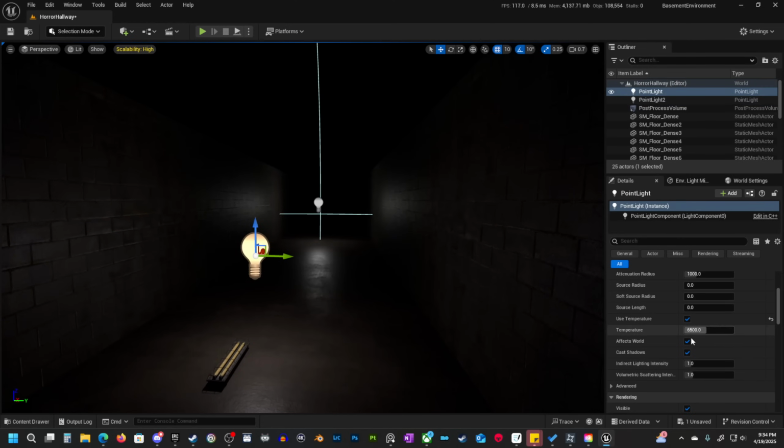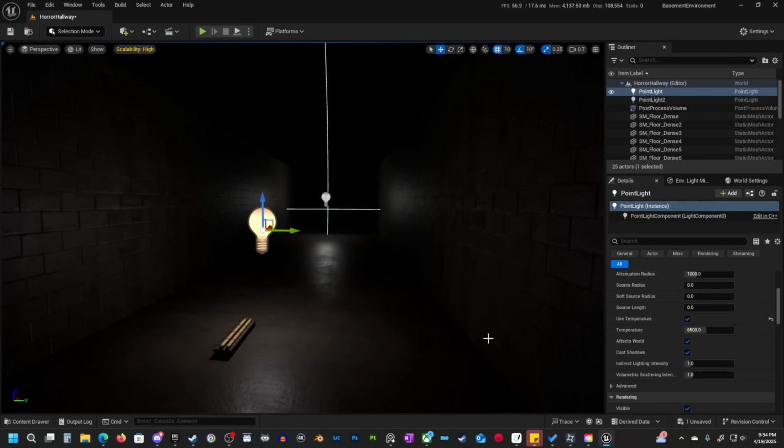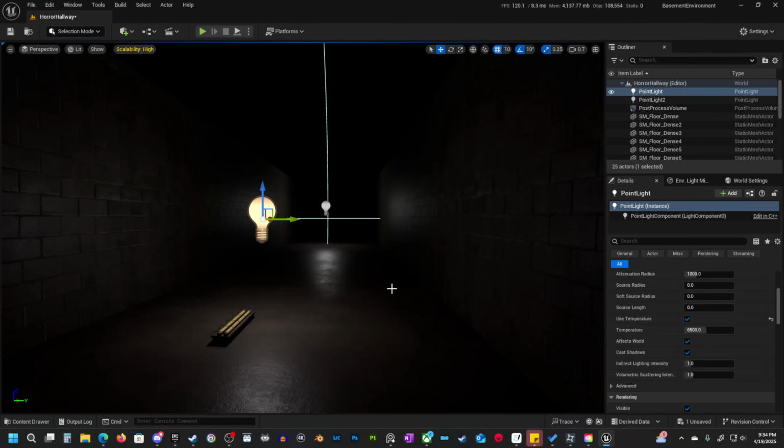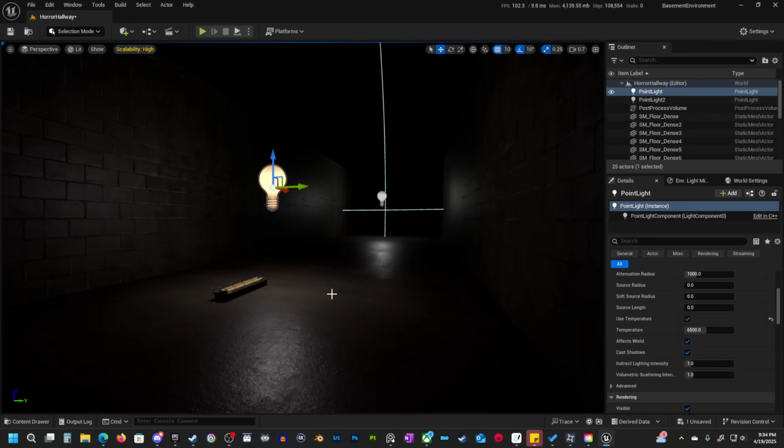Which is also kind of odd because I believe daylight is more like 5,500, or maybe even 4,500. I don't remember off the top of my head, but usually a standard light you would want to be daylight balanced. So I'm not sure why it's set to 6500 by default, but I don't know. Again, if anybody knows, let me know. I'm curious.